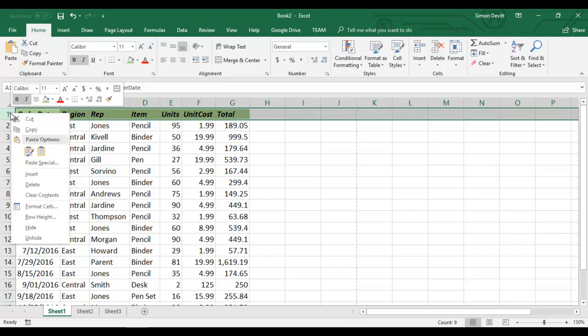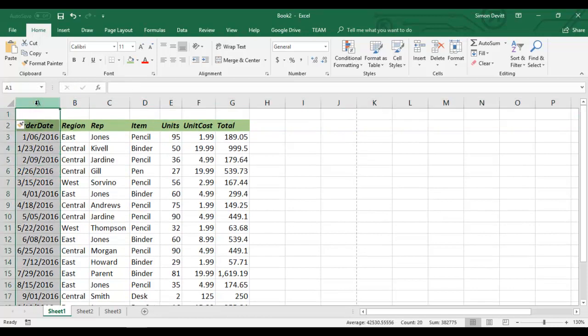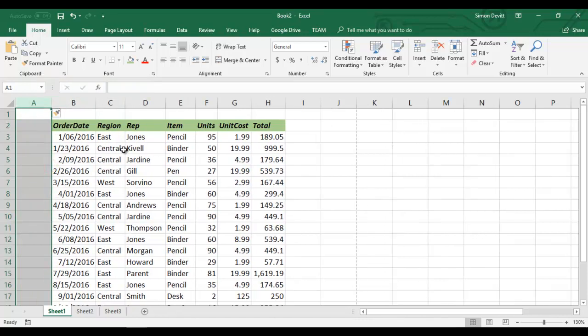Another thing that all spreadsheets should have would be a descriptive title. One of the ways that you can do that is by selecting on the row, right-clicking on it, and then going down to the Insert menu to insert a new row. The same thing can be applied to columns. You can right-click on it, click Insert, and things will shift back.